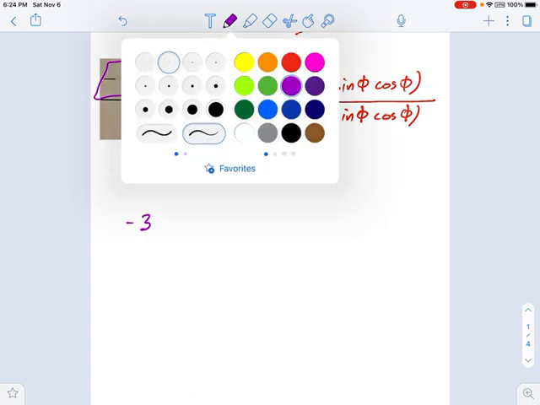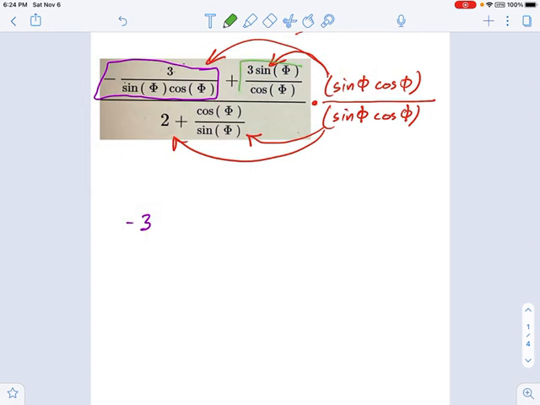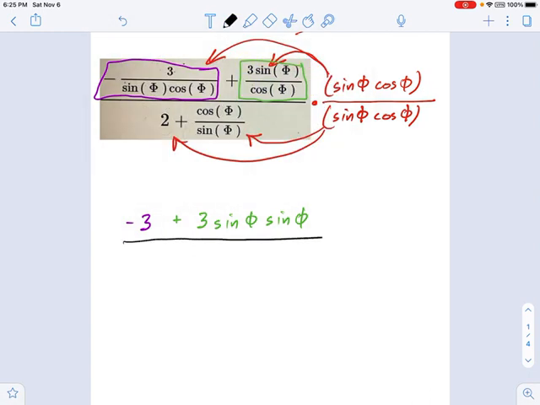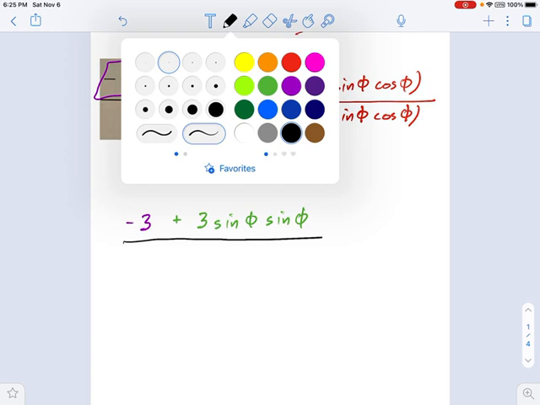Okay, moving on. Let's multiply it by this guy now. I've got a cos on the denominator and a cos right over here. When those multiply together, they cancel out. So I get plus 3 sine phi, and there was a sine phi left over from the multiplication. And coming down to the denominator, see, this is turning simple real fast.